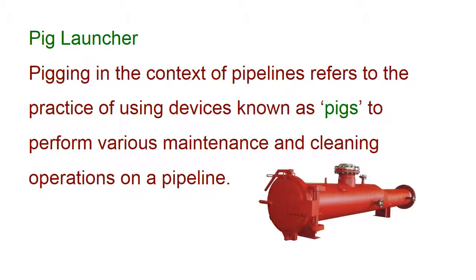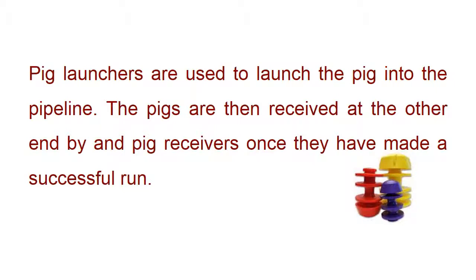Pig launcher. Pigging in the context of pipelines refers to the practice of using devices known as pigs to perform various maintenance and cleaning operations on a pipeline. Pig launchers are used to launch the pig into the pipeline. The pigs are then received at the other end by pig receivers once they have made a successful run.